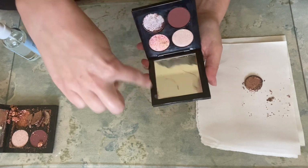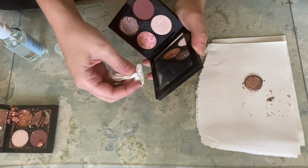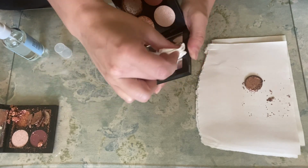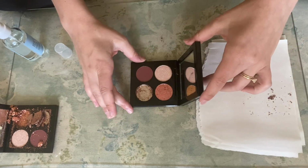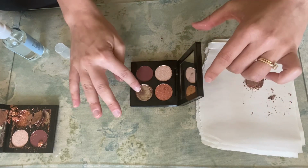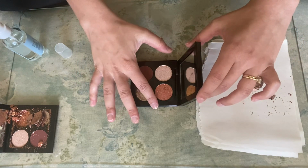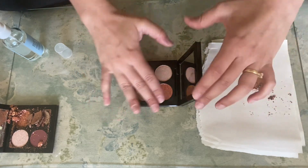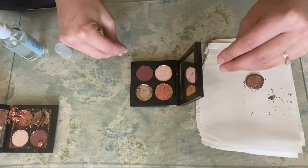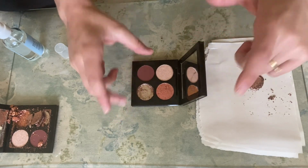So I don't need to worry about the actual mirror because I haven't taken off the little sticky yet, but these edges are gonna bother me for sure. Okay, so I'm now at a point where I basically want to really thoroughly wipe this out, but I'm gonna get frustrated if it keeps getting into these other shadows. So I think I'm gonna put paper or something over the top of these and tape that down so that I can really focus on this. So let me grab some supplies.